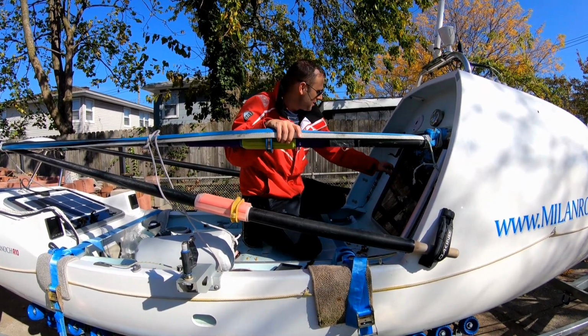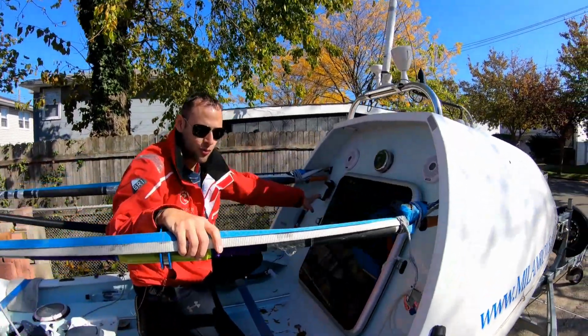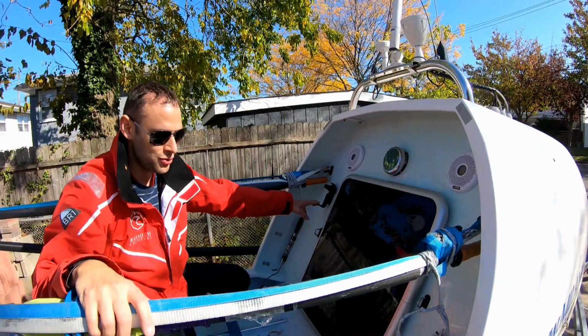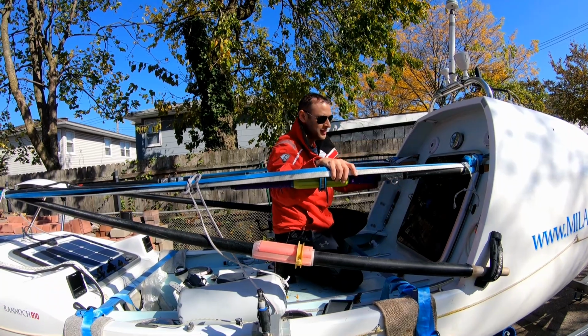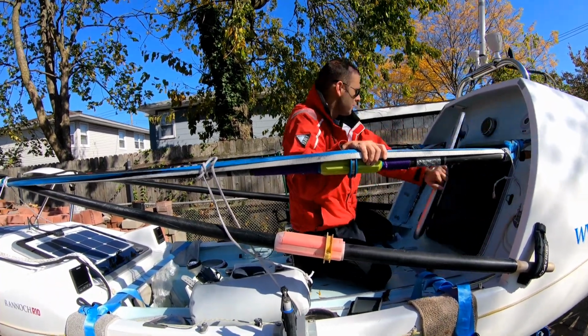Here is where the signal transponder, which is more for emergency, comes in. I don't have it here, I'm not using it here being in New York. I'll bring it out one of these days. I need to make sure it's programmed, the battery works, all that stuff. That will be there once I'm out, ready to go.